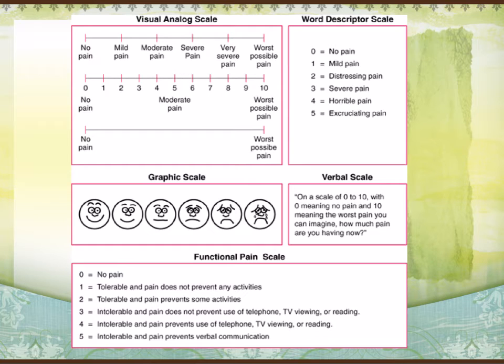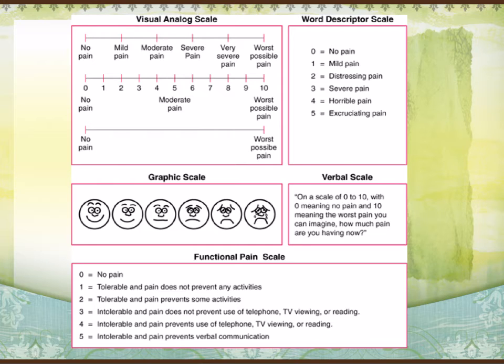And the first is visual analog scale. Visual analog scale is just a kind of a line where the 0 means no pain and 10 means the worst possible pain. And you have to ask the patient how will you rate your pain, and then you categorize his pain as mild, moderate, severe. And as you categorize his pain as mild, moderate, and severe, that will decide what kind of pain medication the doctor might have given for him.